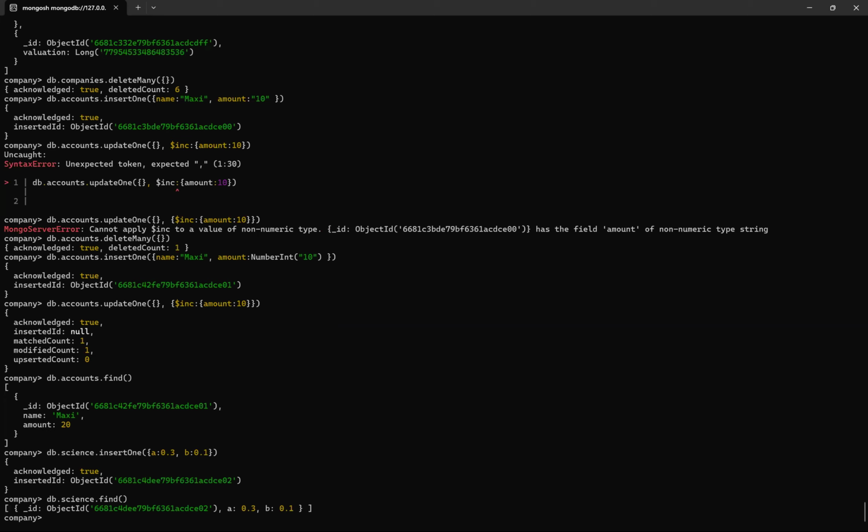Now, if we use the aggregation framework, we are using the project method. Project what do you want? A result, let's say result.